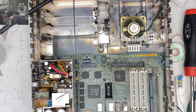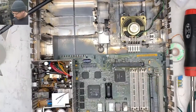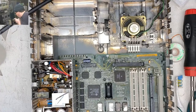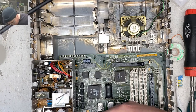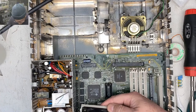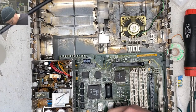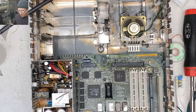Let's see here. As you can see, this was a well-loved 2SI. I still haven't cleaned out this fan. Oh god, that's gross. But I want to use this as an indicator for whether I'm getting power or not. Let's see. How's this little guy go? Okay, that'll snap on there.